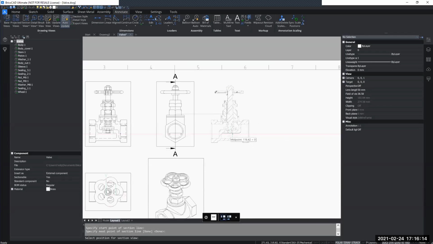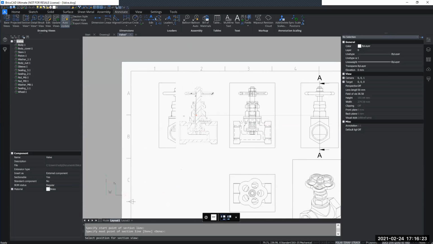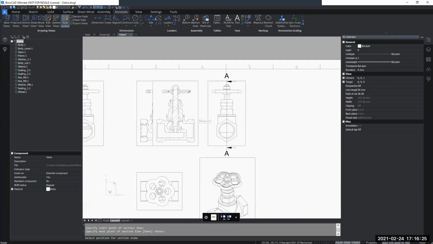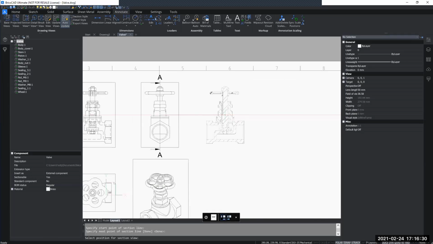So, like I mentioned earlier, breaking alignment can come in handy here. If I wanted this projection to the left, but I don't have any room to place it, then I could break alignment and still place it somewhere else. But for now, it works to just place it here.